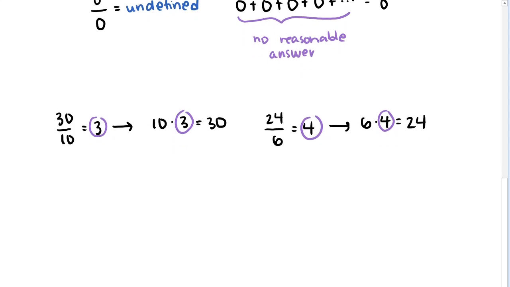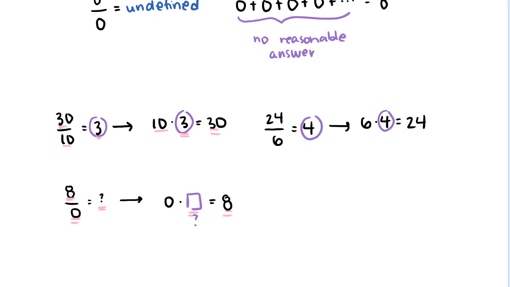And so if we try to do the same sort of translation with our division that we just learned, right? 8 divided by 0. How would this translate into multiplication? Let's say we didn't know what this was. We wanted to use this kind of translation to reason through what 8 divided by 0 ought to be. Well, this is like saying 0 times what number is going to give us 8. Right, earlier we had 10, our denominator, multiplied by this result, gave us our numerator 30. Here if we take 0 multiplied with this result, it should give us our numerator 8.